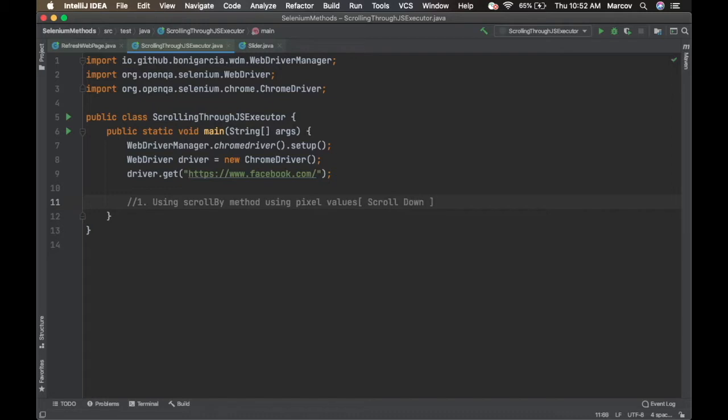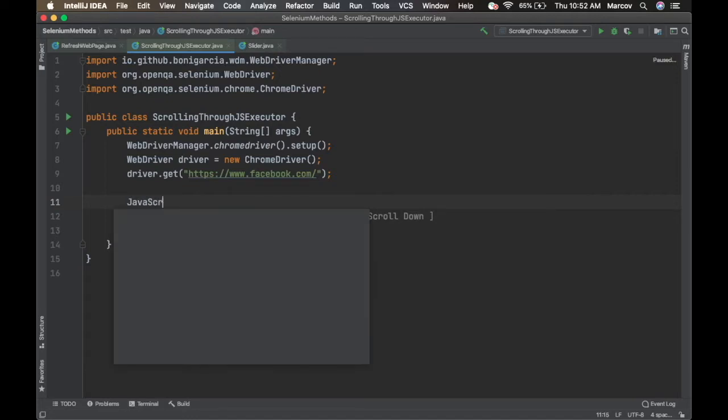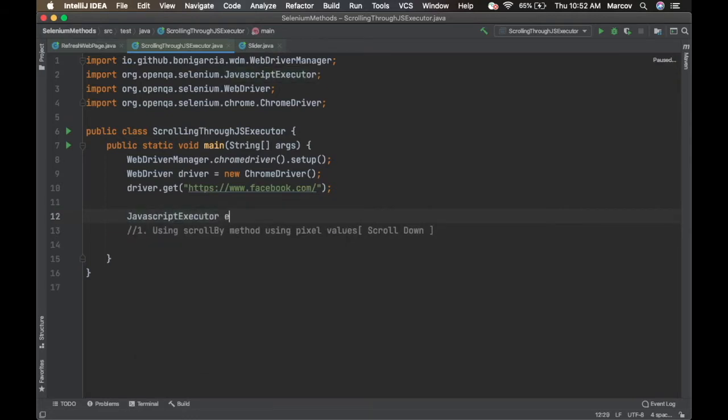To execute any of these scripts, we need a JavaScript executor object. So I will create a JavaScript executor object, I'm naming it executor, and going to map my driver.